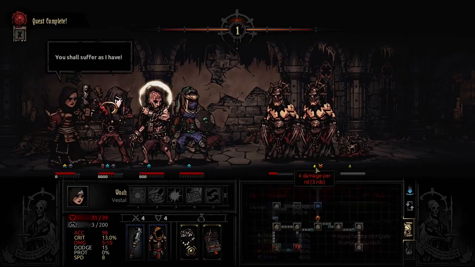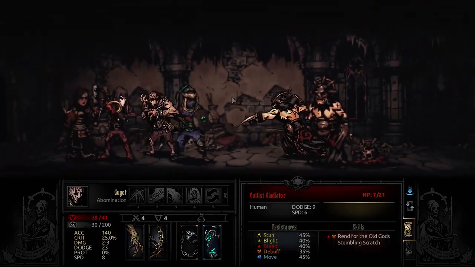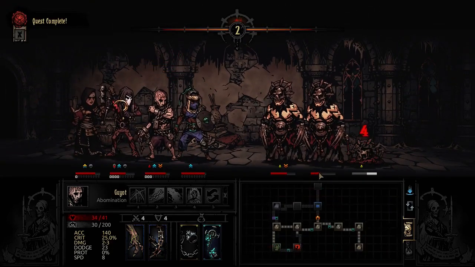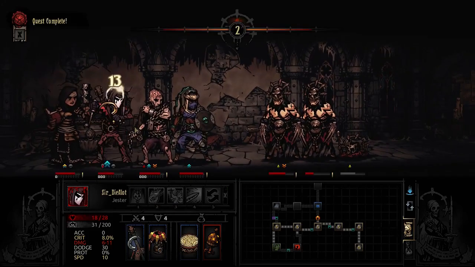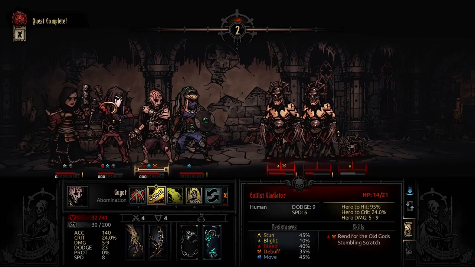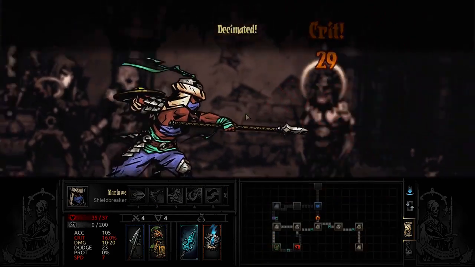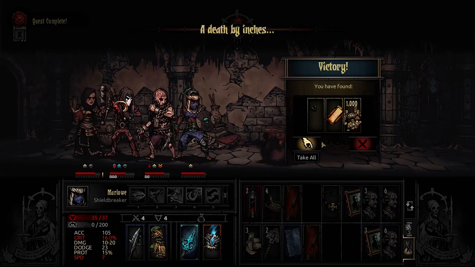Nice! I should have used it on you. It would have killed you. Who would have thought that would have done that much damage there? A little bleed. I might be able to kill you with this blight. I think that's low enough stress so we don't have to worry about it anymore. Yeah, I should be able to kill you. A devastating blow. There you go. You're dead. As are you. Decimated. For death by inches.